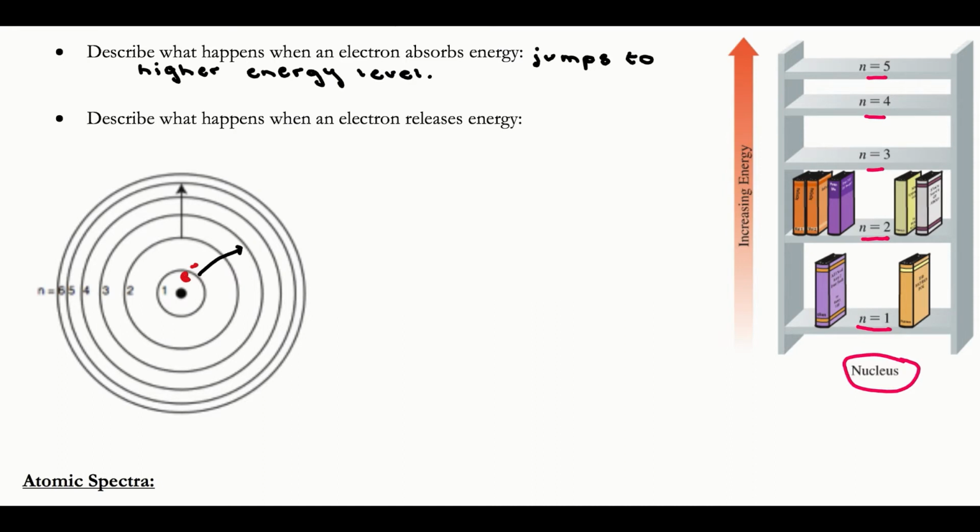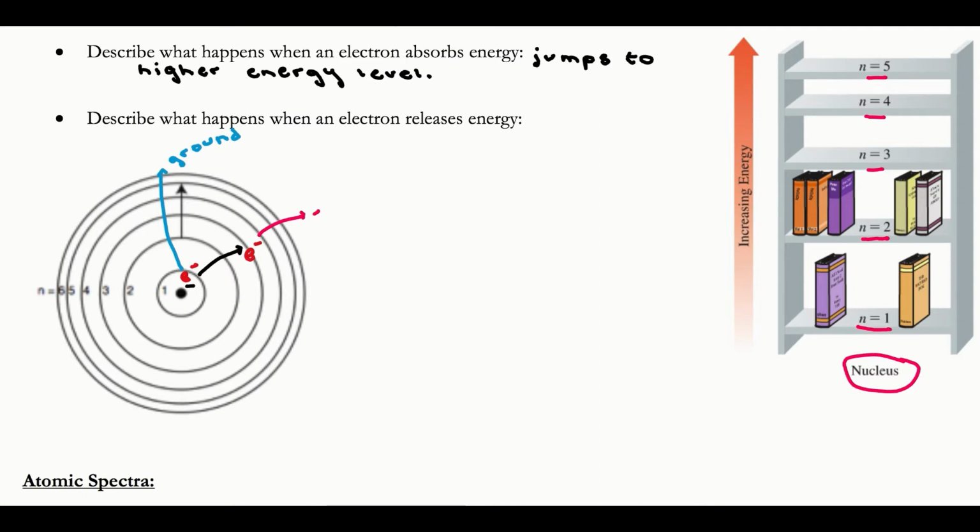If that's all that was happening in fireworks, we wouldn't see anything. Our electron has jumped from the first energy level. Now our electron, let's say, for example, is in the third energy level. So it has gone from what we call the ground state here in the first energy level. That is where it is stable, where it naturally wants to exist. And by providing it with energy, it is now in what we call the excited state.